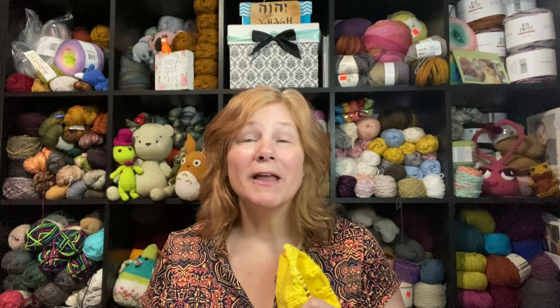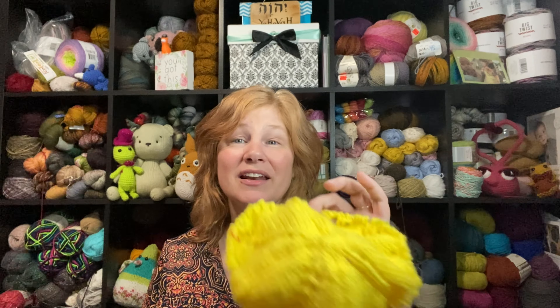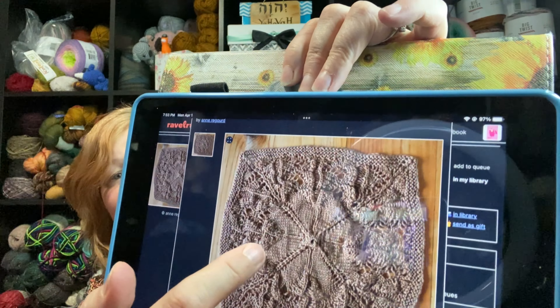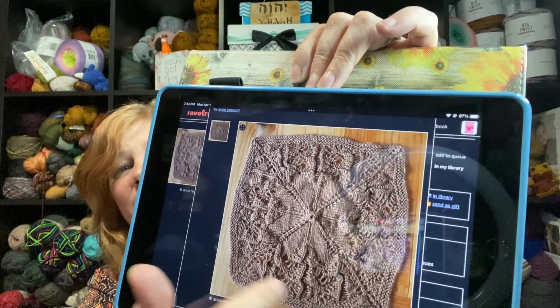What I found is there is a designer on Ravelry and she is doing blanket squares — one a week all year long. You heard it right: 52 squares, and the first week that the pattern is released is free. She's in Paris, so it's Paris time. This one was free from April 1st to April 7th. Make sure you play with the time zone on that.